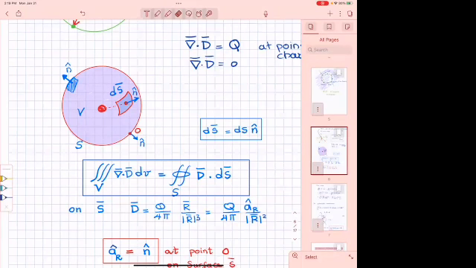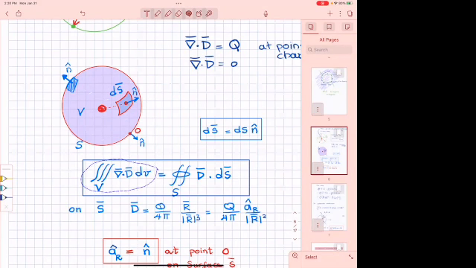Therefore, we take this divergence of D, which is also a scalar because you have the del, which is a vector, inner product with another vector. So the inner product gives you a scalar. So the divergence of D here is a scalar function. You take this, and then you plug this scalar function into a volume integral, which is also scalar, because volume is scalar. Volume does not have direction. The volume is a volume, it's what it is. There's no direction to it.